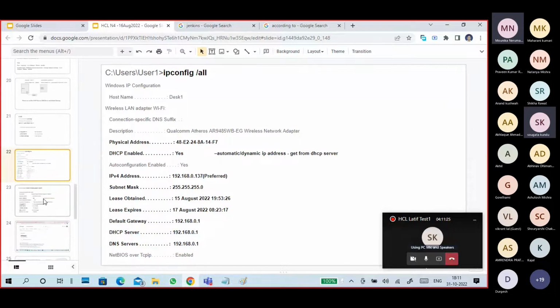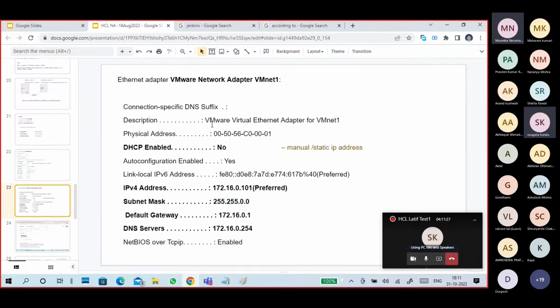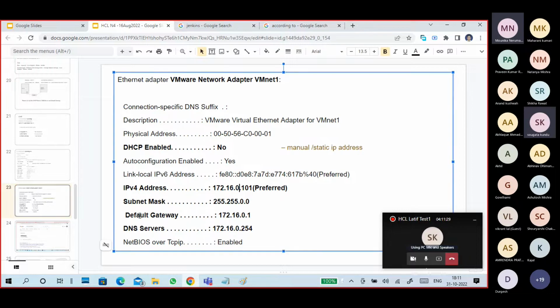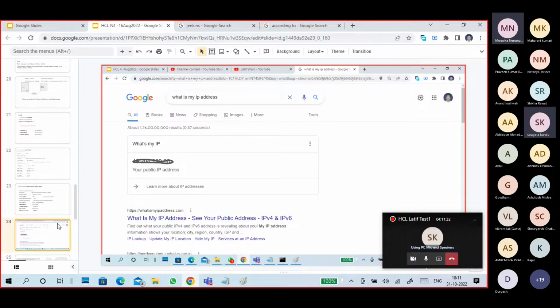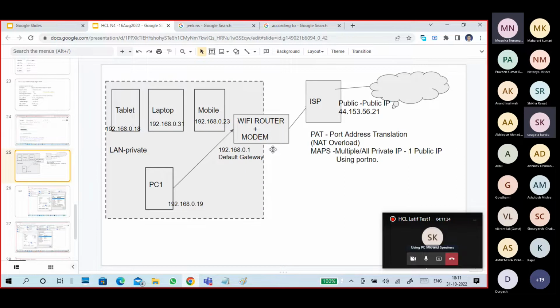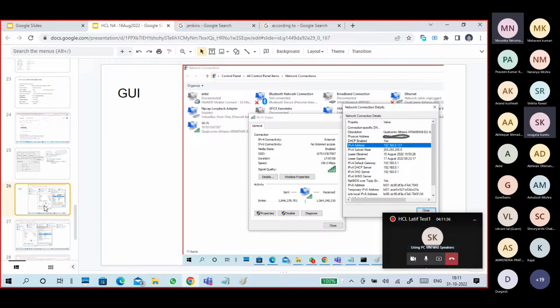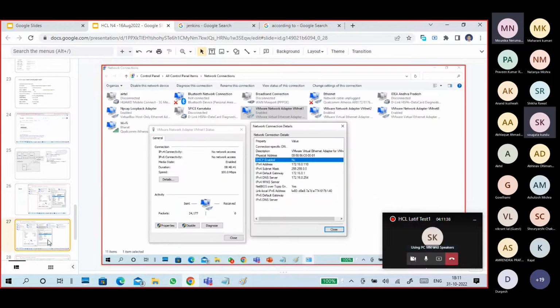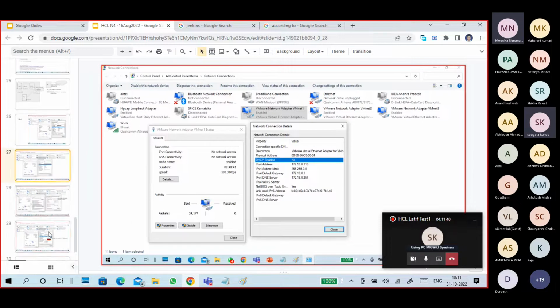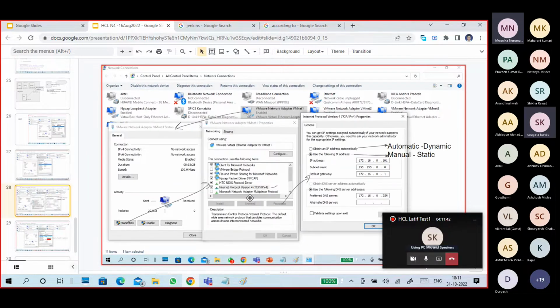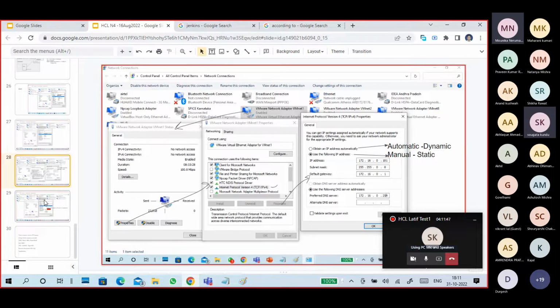And the details: ipconfig yes means what is the output, ipconfig no means what kind of outcome it is, and other ways like how to check the IP address and your physical adapter, automatically obtained IP address, use the following IP address.